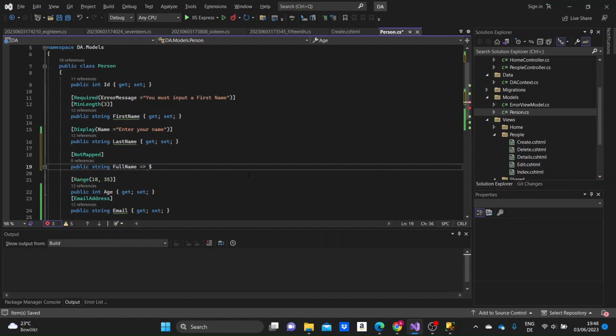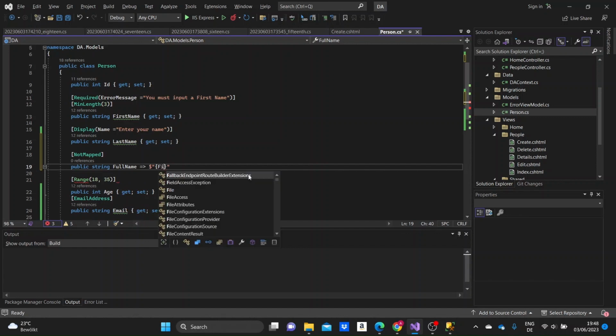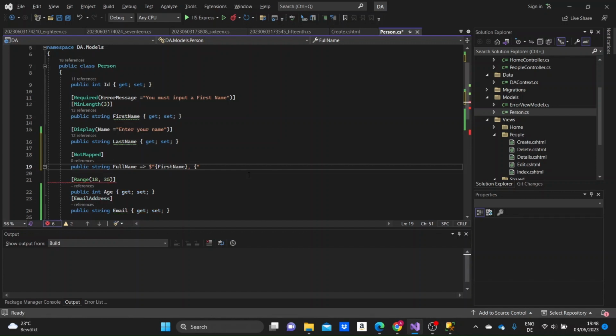What I'm doing here is writing a string where I'm fusing together the first name and the last name, taking them as variables. This is useful in case I just want something, I could input the age, or if you want a specific column in your table that has multiple data.